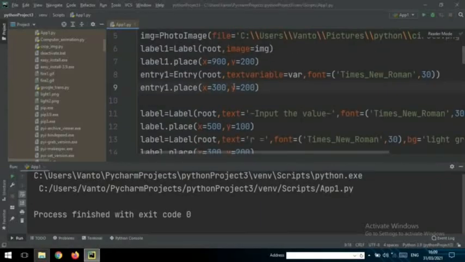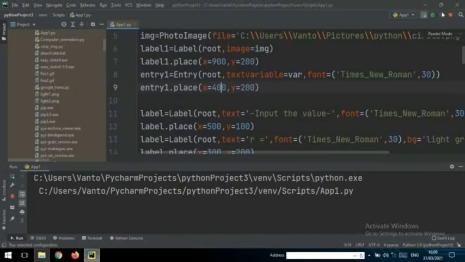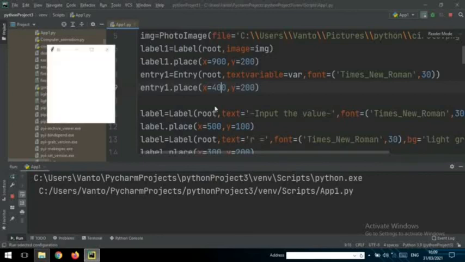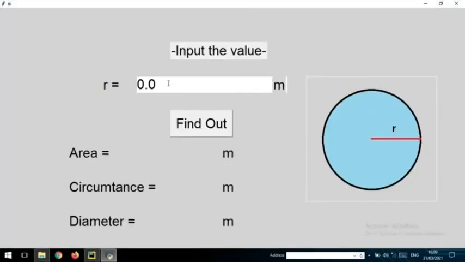Okay, the entry must go to 4. We will see if it is on 3. Okay, this is the last one.